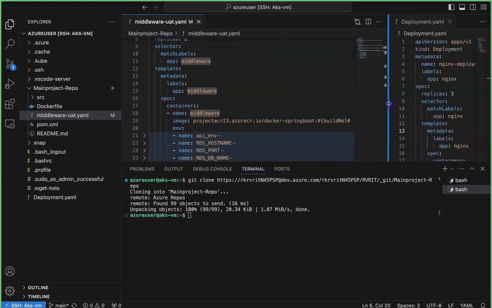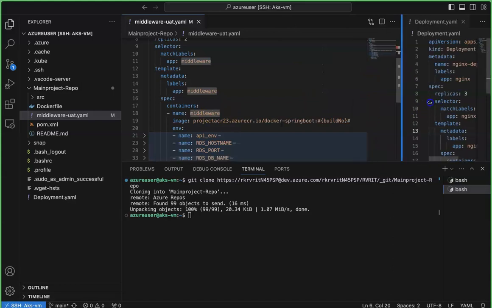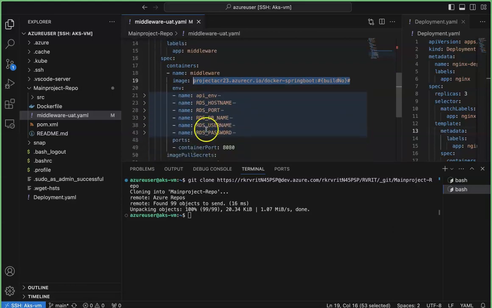And I'm just going to the spec section. There is a container section where you're saying the container name is middleware. On top of it, you're telling something. This is what the container registry name is, team, right? You need to give your ACR registry name, team. That is your job. You should provide your ACR. That's exactly what you're saying. That's really good. And finally, the environment section, ignore for now.